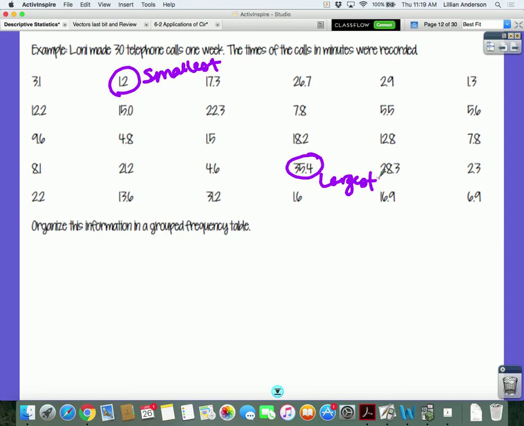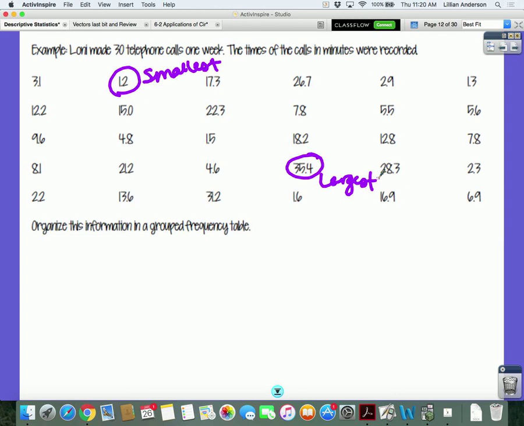Now when we create our groups, we want to make sure they are at least 5, no more than 15, and they have to be of equal width. Okay? So what do you think our lowest number should be for our group? 1. Do 1. Okay? If we do 1, then what's going to be our largest? 36. Well, I'm talking about from the smallest number to the largest number, and then we'll worry about the groups. So we'll go from 1 to 36.